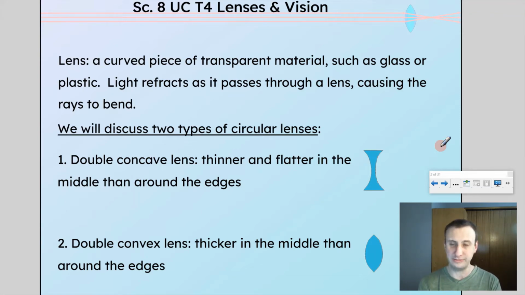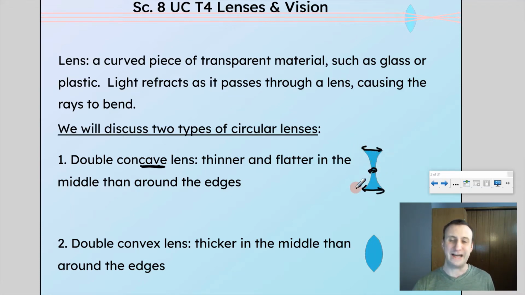They're called circular lenses because they're curvy. It's like a part of a circle has either been cut out of the lens or two circles overlap and give us the shape of the lens. The first type is a double concave lens. Again, I'll remind you that cave is the key word you want to look for there, because it's like a cave going into it. With the double concave lens, we have it thicker at the top and the bottom, and then it's much thinner in the middle.